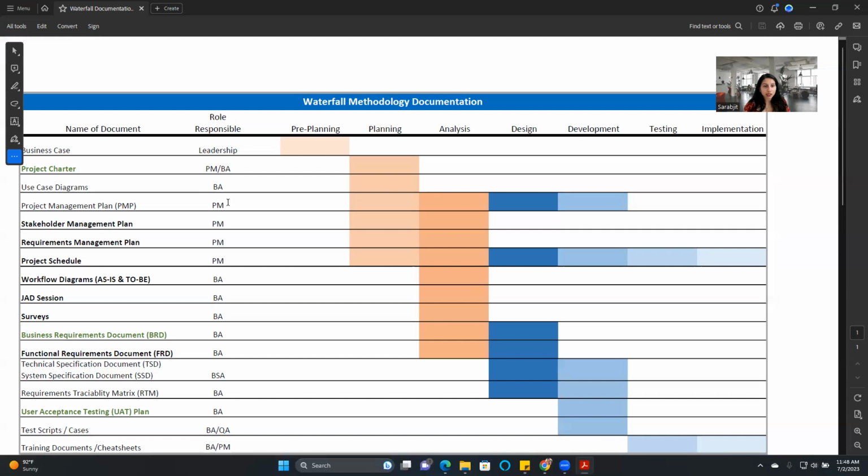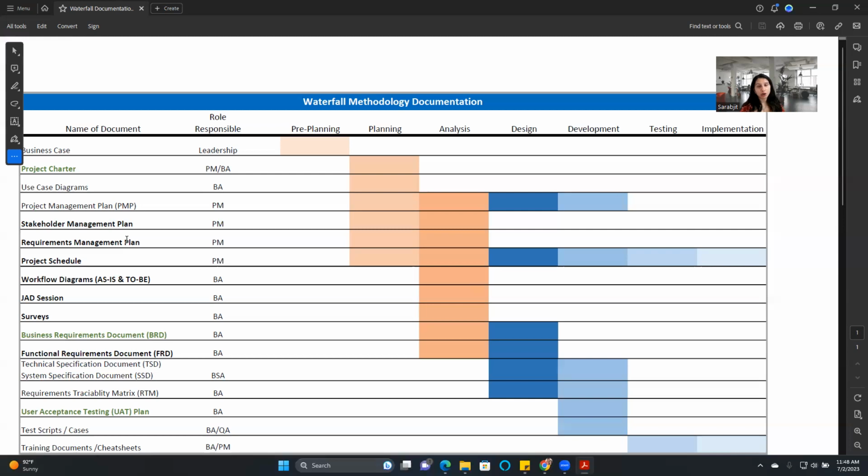And then the next few of these items: project management plan, stakeholder management plan, requirements management plan, project schedule. These are things that are typically done by a project manager. And these are plans that generally don't change at the project level. These are plans that provide context on how we plan on managing the project.